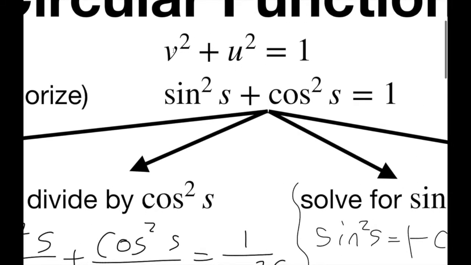Now, we know that v is equal to sine and u is equivalent to cosine. So for any value s, you can put any real number you want in for s, square the sine function and square the cosine function, and you get 1. I want you to know that this is how you write sine s times itself twice. You put the 2 not on the s here, but on the n of sine and the s of cosine. This is how we universally write sine of s times itself. That's what this exponent means right here.